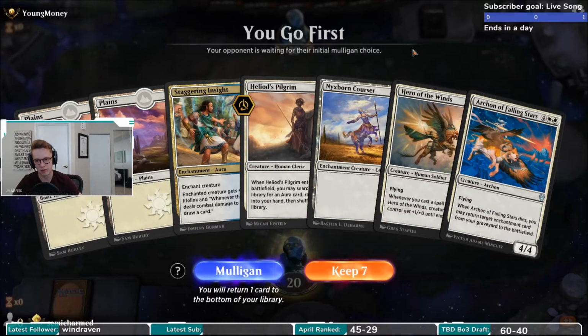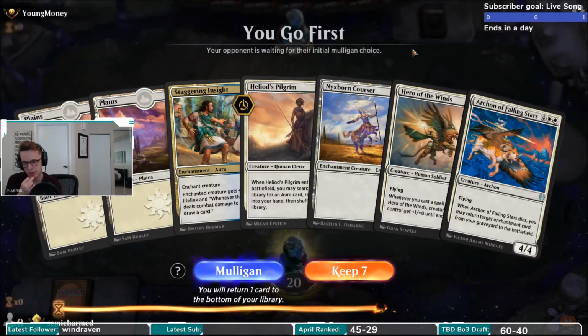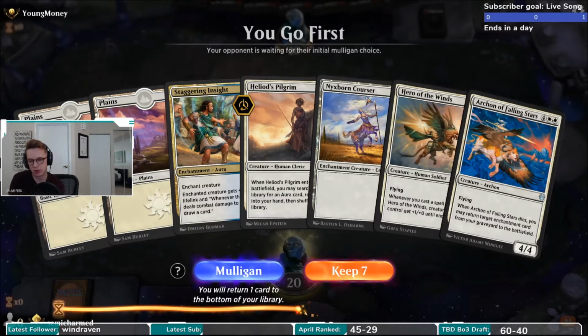But we don't have both of our colors. So one of those 2 drops is a fish, so that gets ruled out. If we do hit that third land, we can fetch Apathy. We can play Courser. If we don't hit the third land, we just straight up lose. I think we're supposed to mulligan.